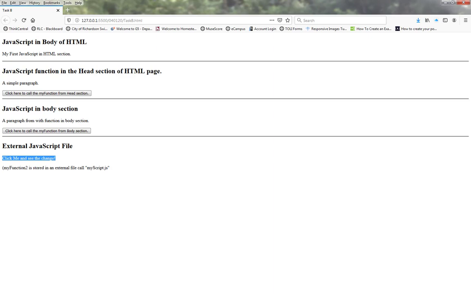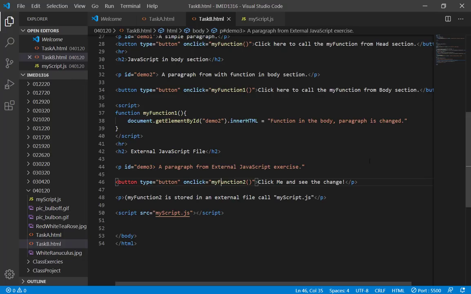So go back to your code for me, and this is the button right here. And see, I accidentally put the closing paragraph tag. That needs to be the closing of the button tag. All right. So here's the closing of the button tag right here. All right, and this right up here needs to be a closing of the paragraph tag. A couple of syntax errors here. I'm kind of rushing through here with it.